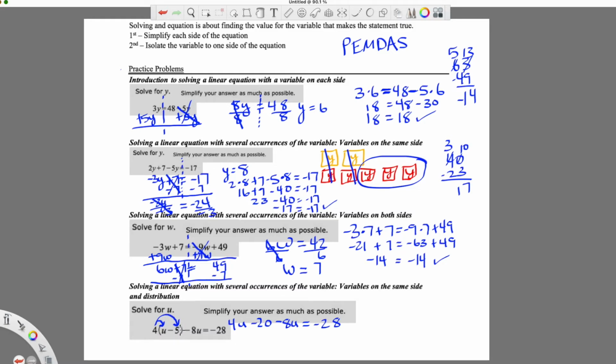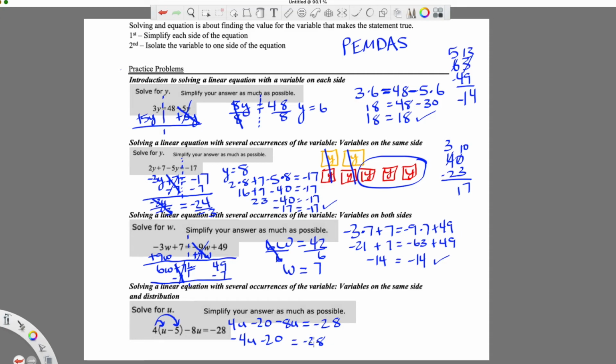That's what that's called, when I give it to everything in the parentheses. We call it distribution. Now I can add my like terms together, so I have 4u minus 8u. So I can think of it as 8 minus 4, which would be 4. 8's bigger and it's negative, so my answer is negative. And again, you can continue to use algebra tiles if the visual helps you. Please continue to use those. They are very easy to draw, and some of the centers do have them, so you could potentially just have them in front of you and be moving them around. All right, so the negative 28 drops down.